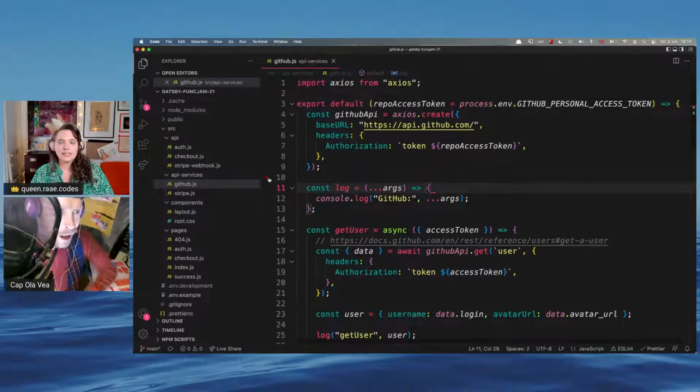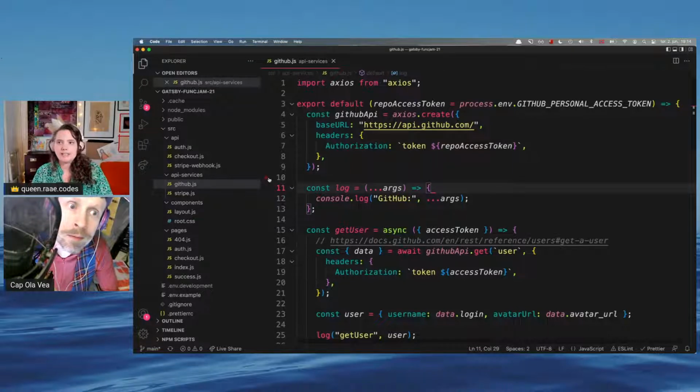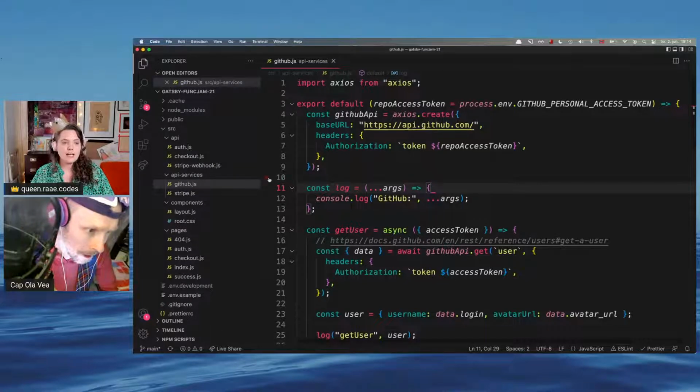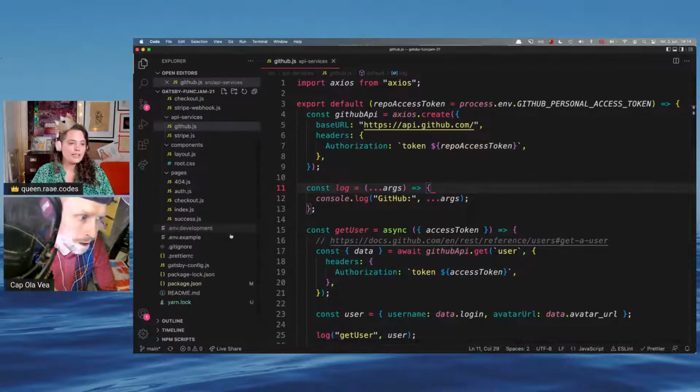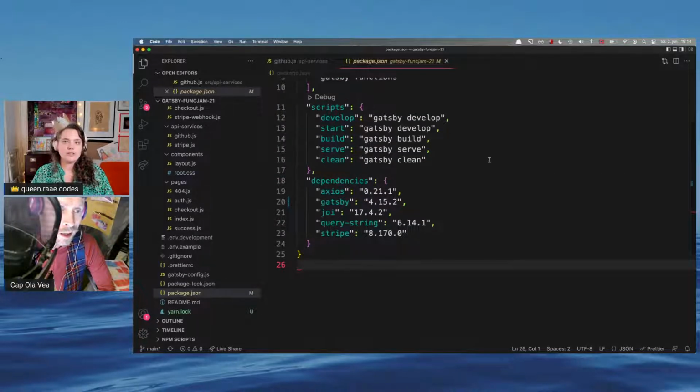Then they released it, and it worked in production up on Gatsby Cloud, but it didn't work in develop. So that made it really hard to test with. But as of yesterday, after we had a little chat with Gatsby, they pushed a change. That would be Gatsby version 4.15.2, and it's also going to be pushed into the 4.16 release that I think is coming next week, because they're doing releases every other week now. So anyway, it's now working.